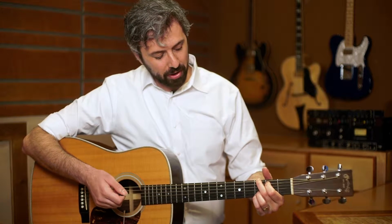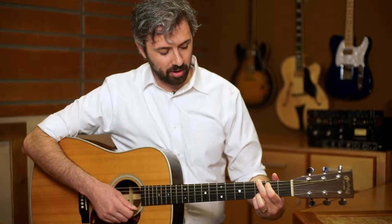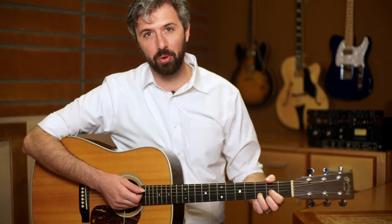Now, quick word about the chords. It's the same chords that we learned in the last lesson. G, C9, and a D. Also, like the last lesson, it's one measure per chord.